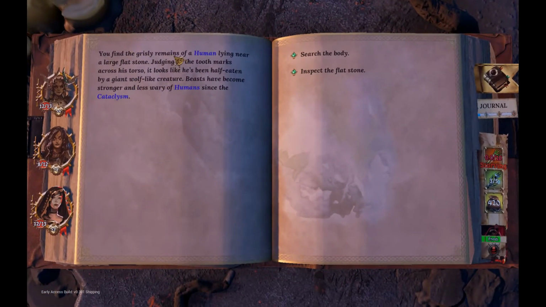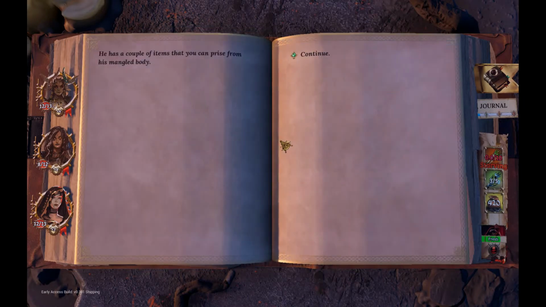You find the grisly remains of a human lying near a large flat stone. Judging by the tooth marks across his torso, it looks like he's been half eaten by a giant wolf-like creature. Beasts have become stranger and less aware of humans since the Cataclysm. Search the body. Here's a couple of items that you can price for his price from his mangled body.